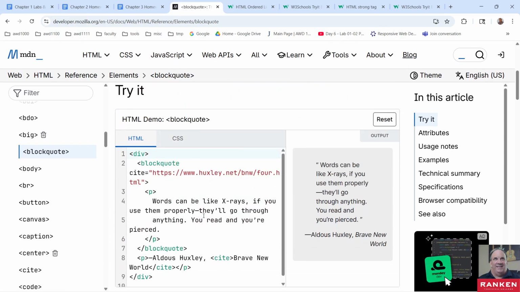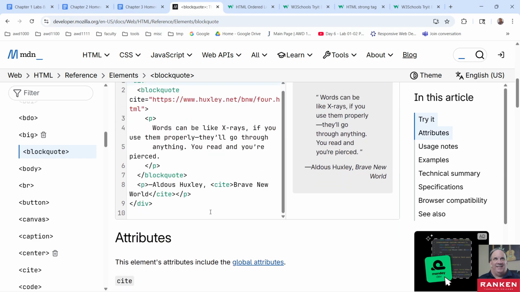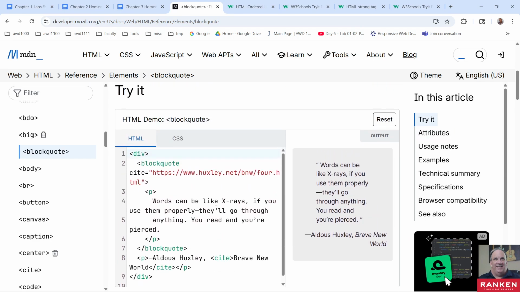It's not so bad. I think it's improved actually. Does this automatically change? Yeah, it does. So it ain't bad.